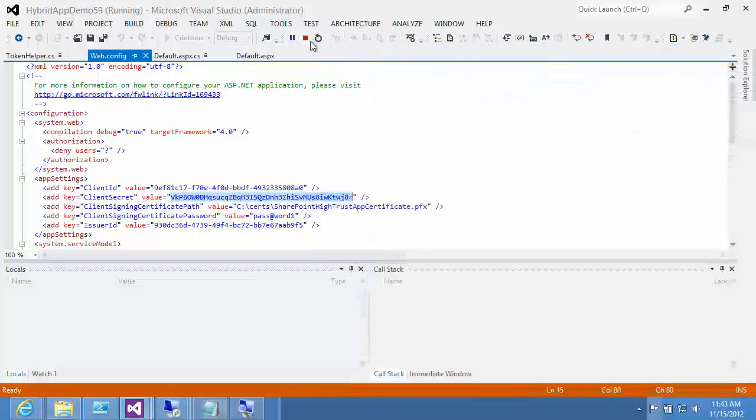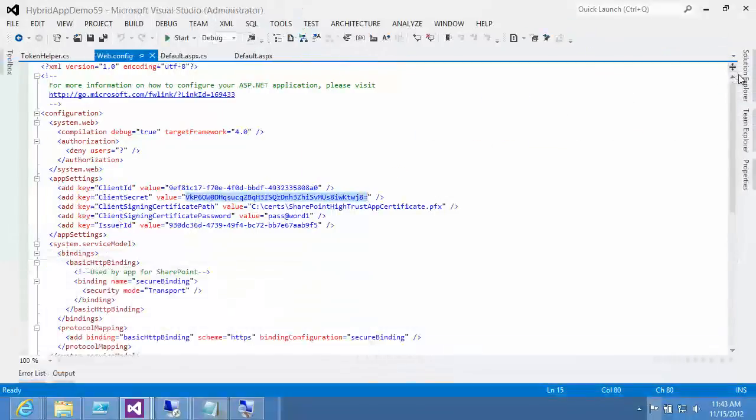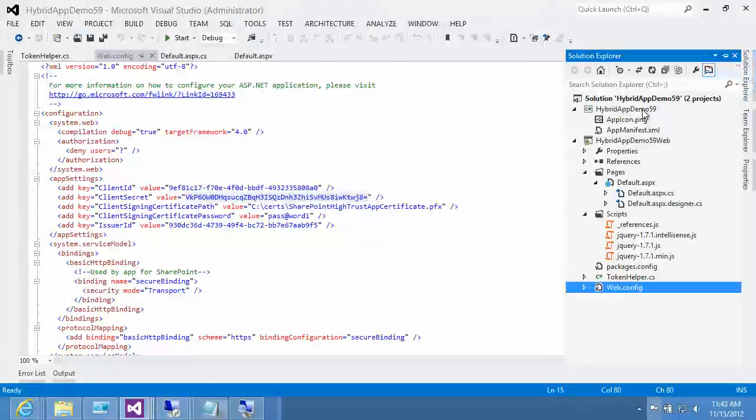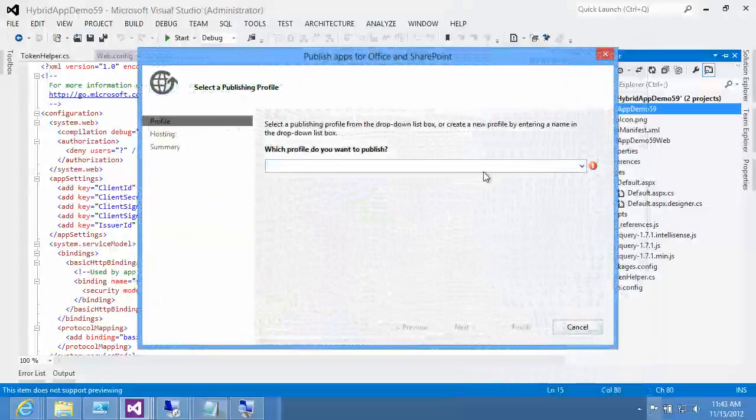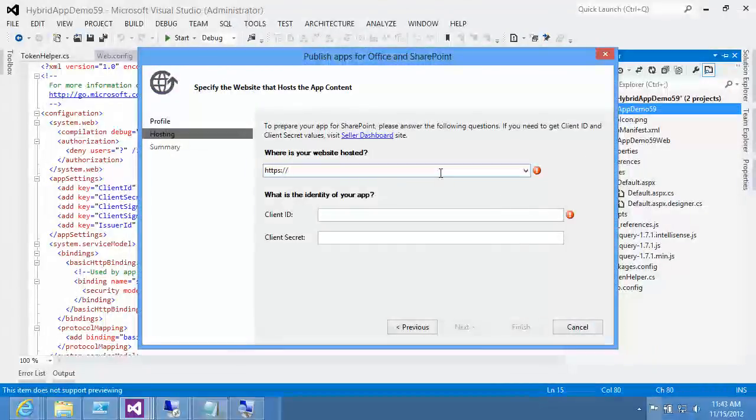What you would actually do if you wanted to deploy this for production, instead of trying to do the hacky thing that I tried to do that actually apparently didn't work, is if you go into the project and you right-click on it, there's a publish option here. And when I click publish, I can create a new profile for this app. And I can say, here's the website that I'm going to host it on for production. I can say, here's the client ID and the secret that I'm going to use for production. So you don't do the hacky thing where you try and get them matched up, but I obviously didn't do it right. And you can create that client ID in the seller dashboard or in AppReg New the same way that I did.